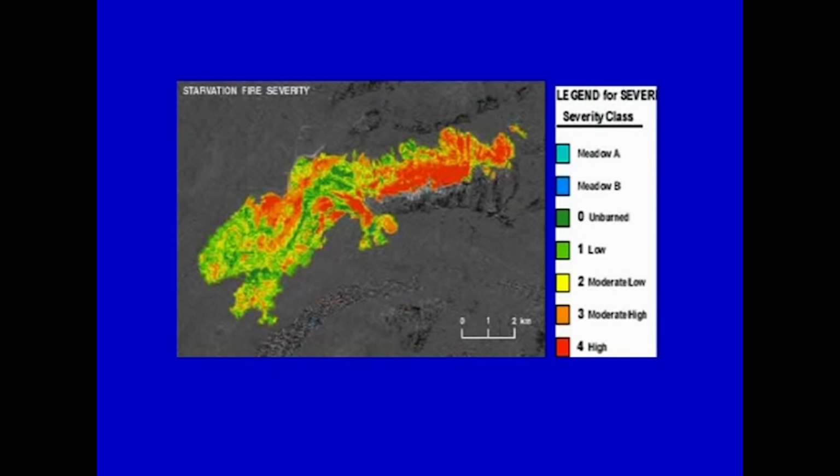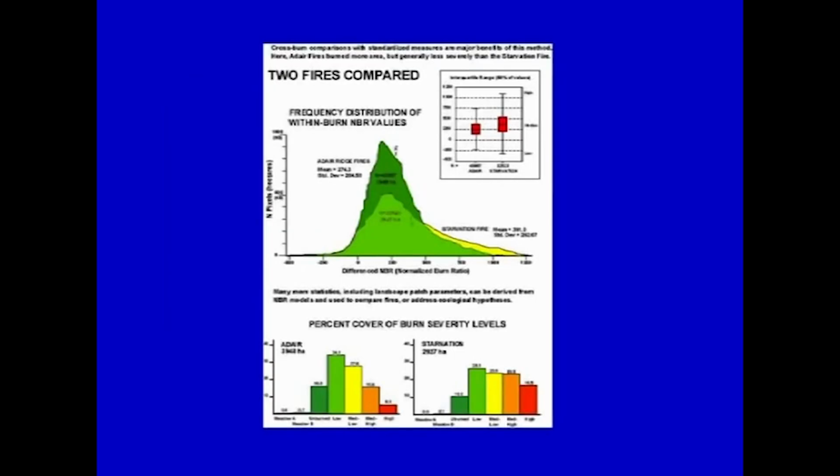Here in this particular slide, after undertaking the fire severity analysis, the two fires can be compared. What has been observed is that the first fire, which has a higher area of damage, probably has less fire severity, whereas the second one, which had a lower area of damage, has higher severity incorporated.